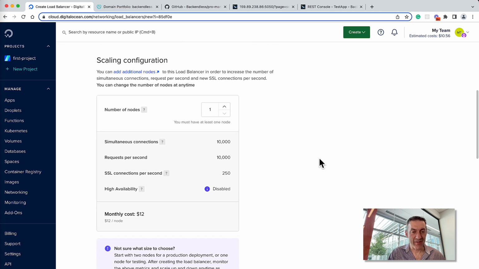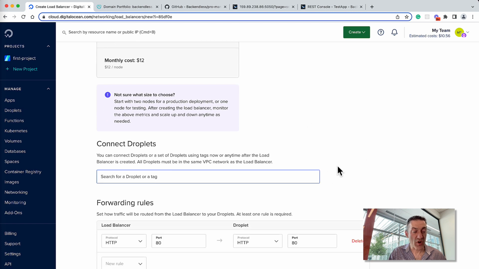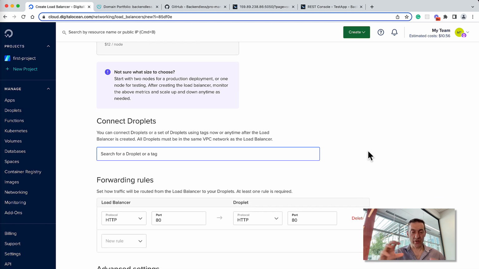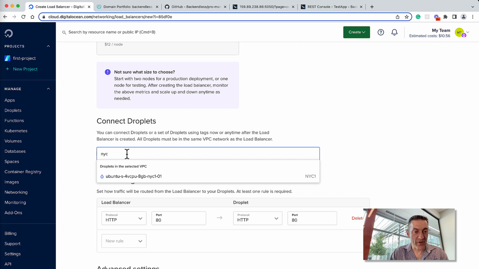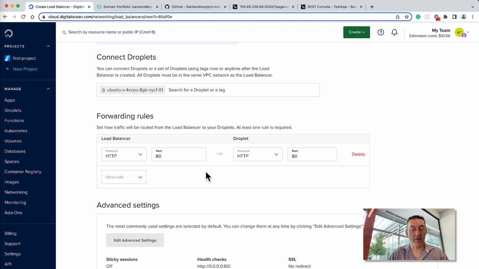Since I'm not creating a high availability setup, I could just get by with a single node of the load balancer. Then you have to connect the actual droplet that is running. So load balancer needs to be connected with the droplet. In here, you can just start typing the name of your droplet, and it will show up in the list selected. And then we have these forwarding rules.